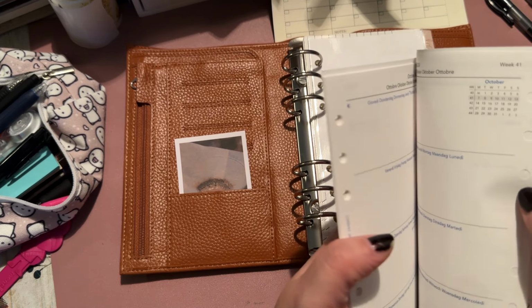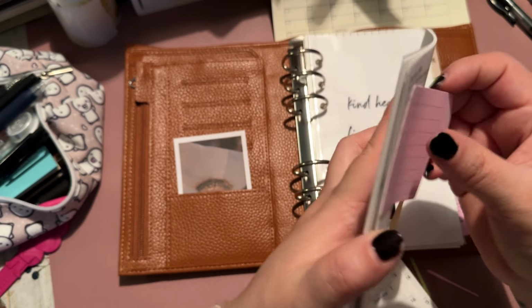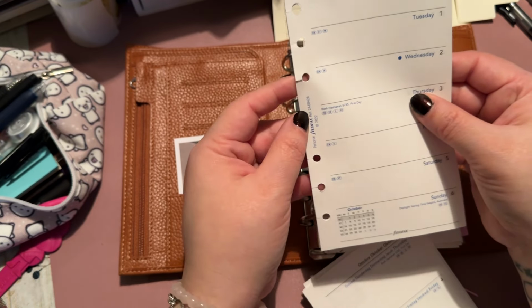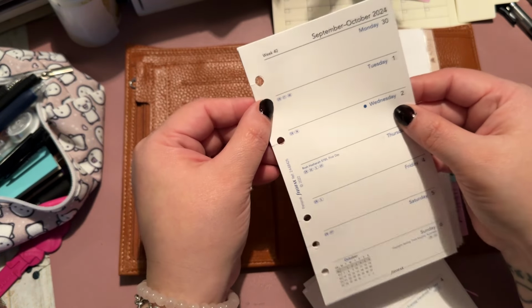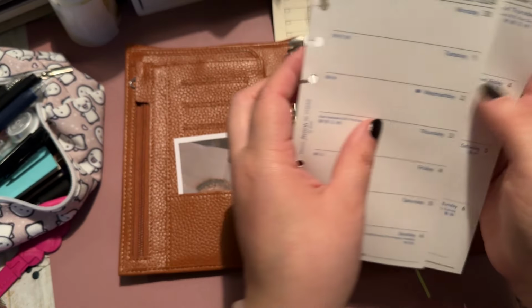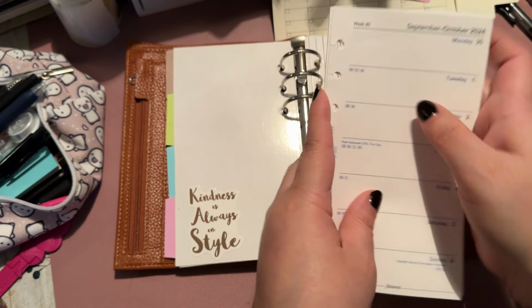So I've got the weekly. So this is October through December. Let's take some of these off. Okay, and then I've got a week on a page. So usually what I do is a functional one, just all of the stuff going on to the end of the month, like the whole thing. And then this is pretty planning. It's just what I like to do, what I've done before.